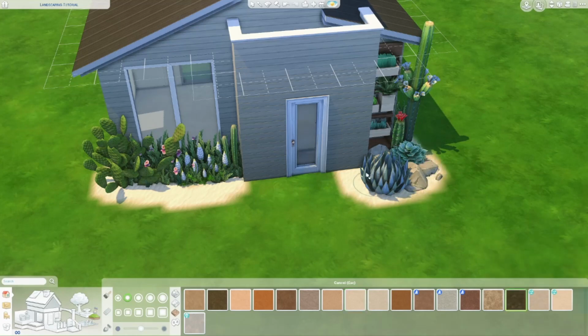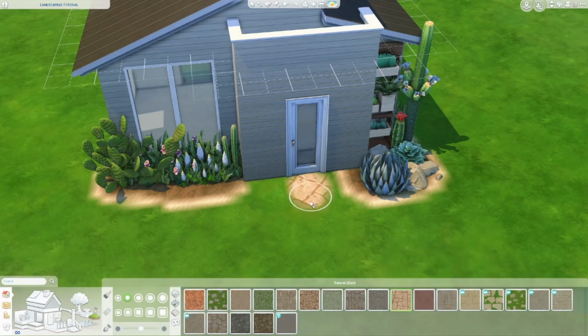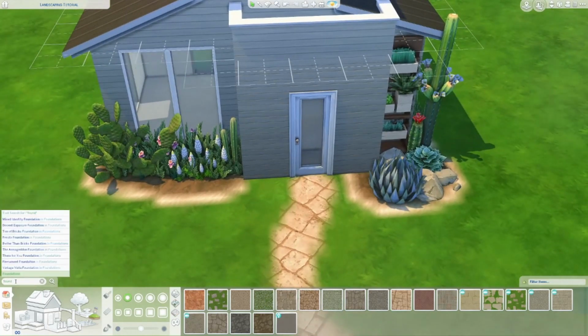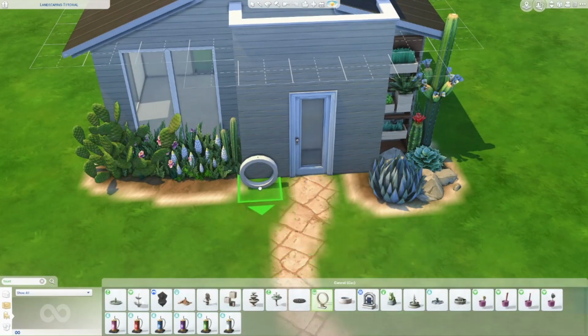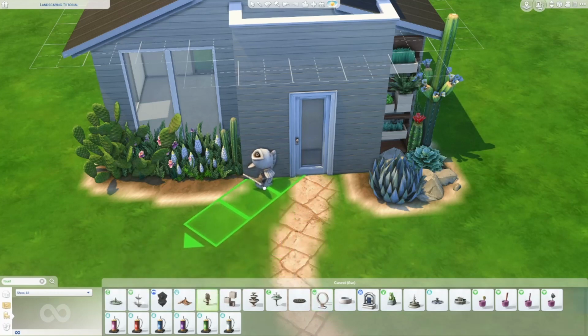And then I'm going to do the mud over it, just so that it has a little bit of that kind of sand vibe. And then we'll do a pathway. And then let's put maybe in like a fountain, if I can spell. And it's kind of big. Don't they have a smaller one?